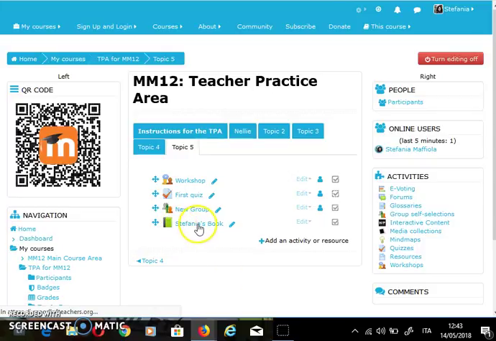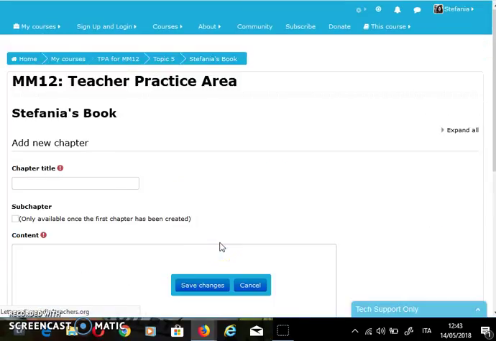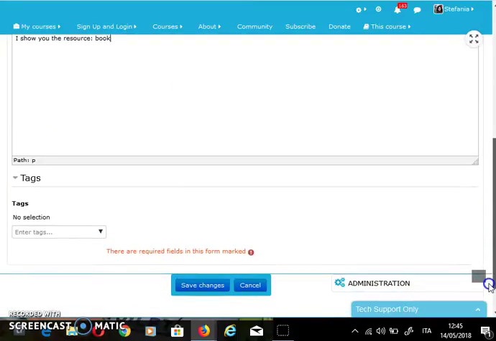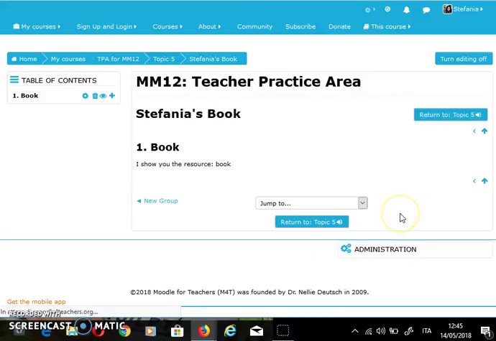Now I can see my Stefania's book. Clicking on it, I can add a chapter, for example. I need to save changes.